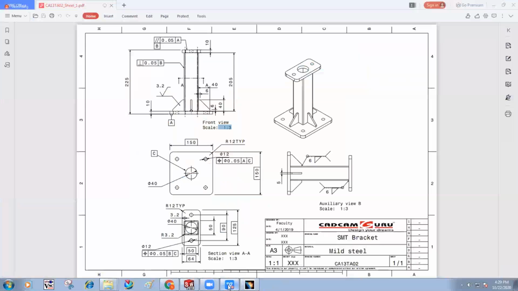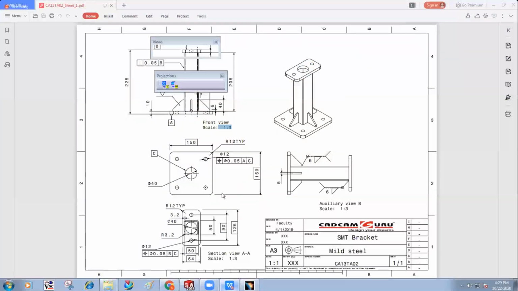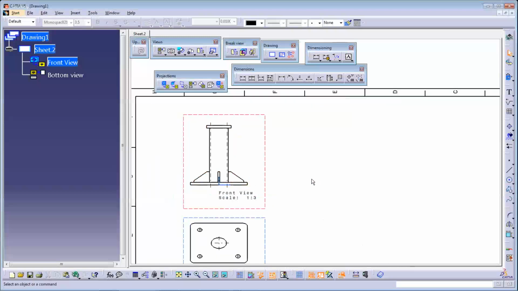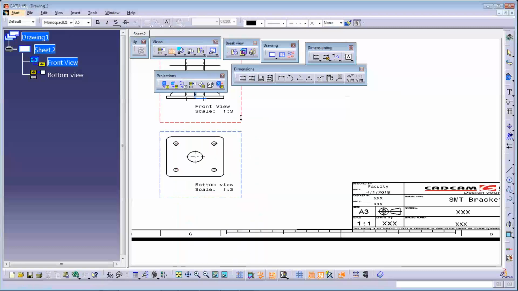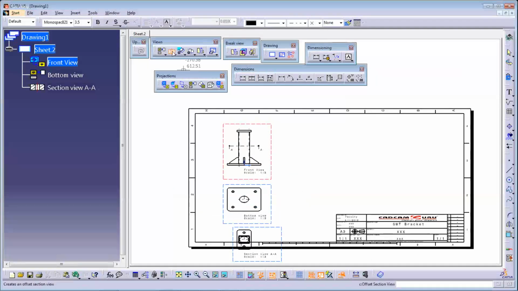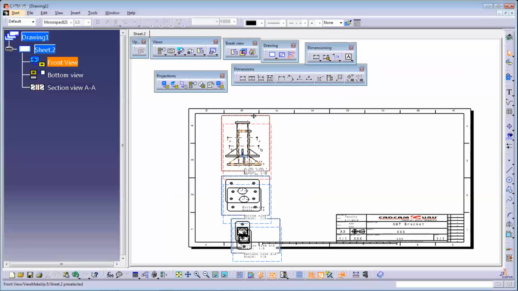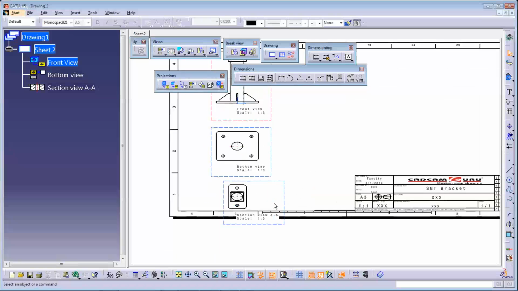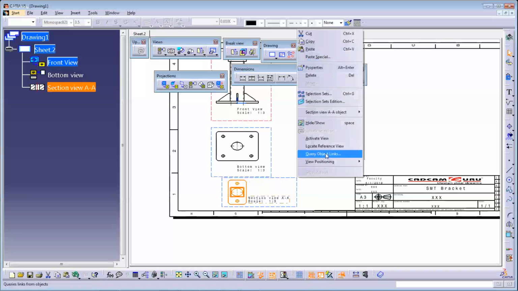Next view is section view AA. Double click on this. Okay.